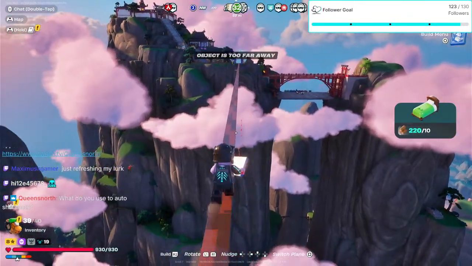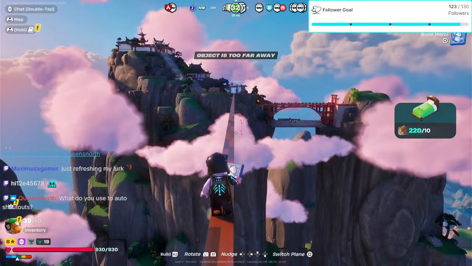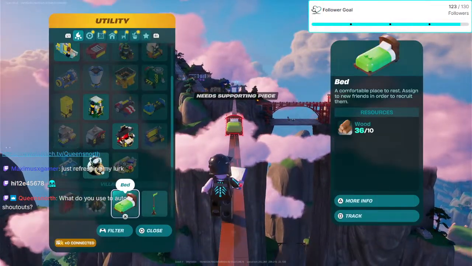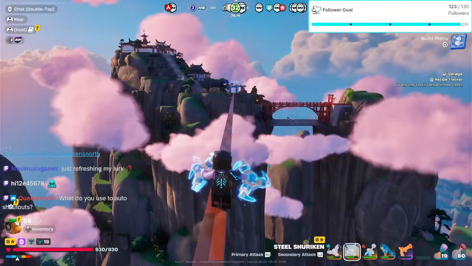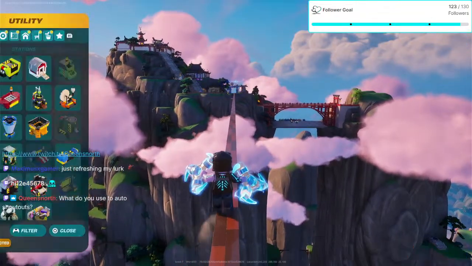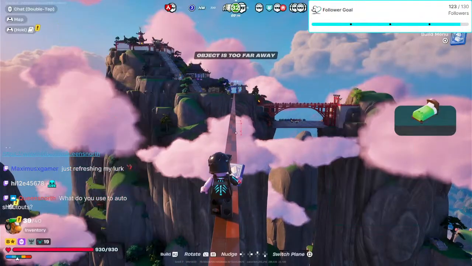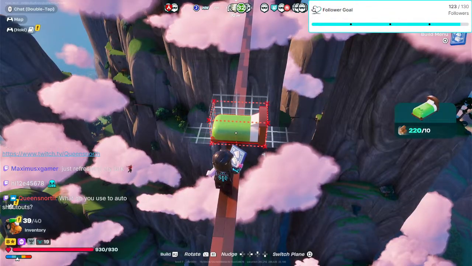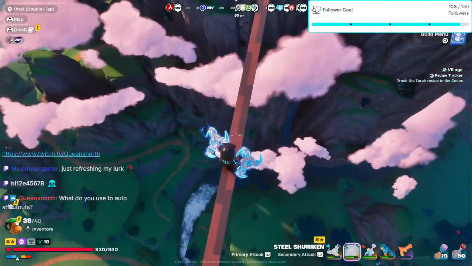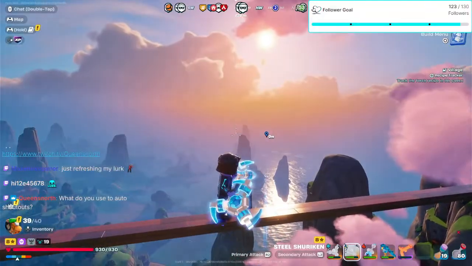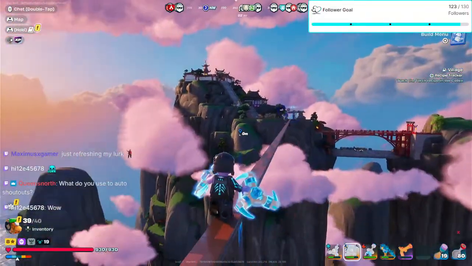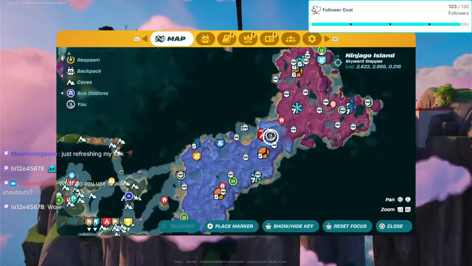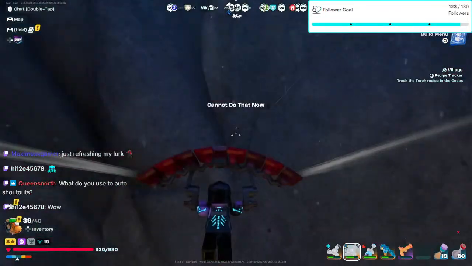Okay, maybe this isn't in the... There it is. Okay, so see how right here it shows I have 36 wood? If I take a few steps forward, now I have 220 wood. So this is still the village square. And it's here all the way around. So think of a giant radius. So you could go in and fly all the way up and stuff. I'm gonna teleport because I fell.